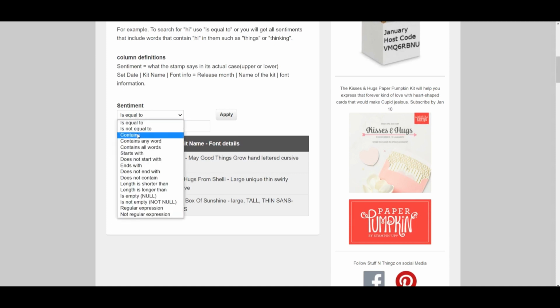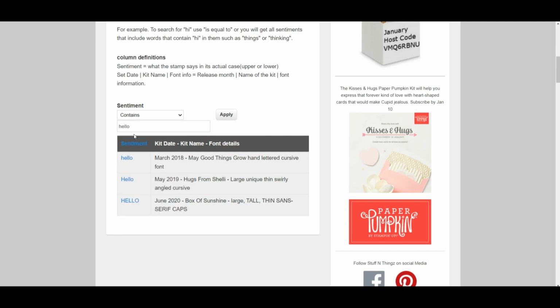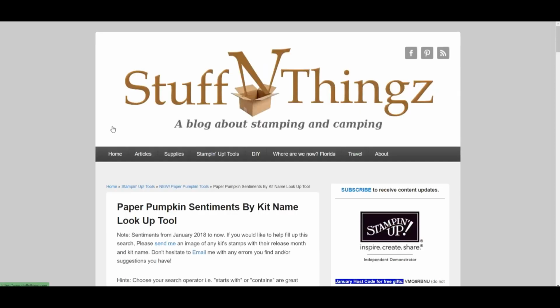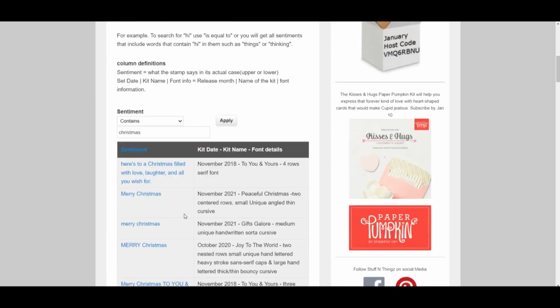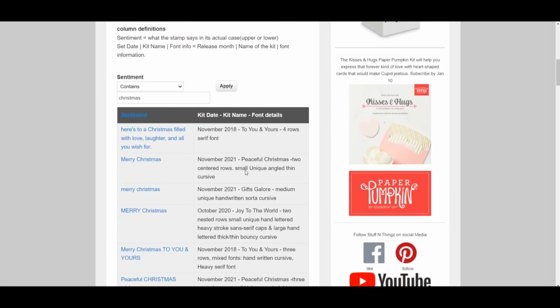I used is equal to, but it has the exact same search parameters, so it's definitely an advanced search that you can start with the word contains any words. Again, I like contains in general. I'm going to type Christmas. I will hit apply, and it is going to give me the kit name, the month and year, kit name, and a little bit of a detail on the font.